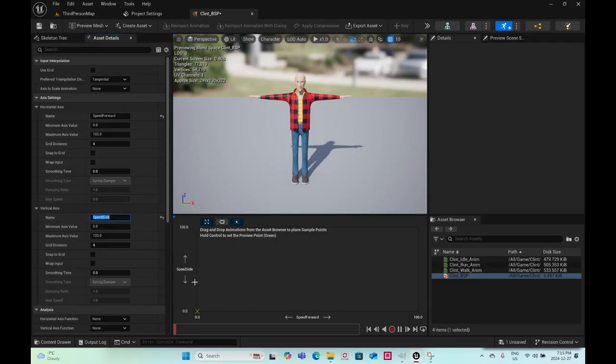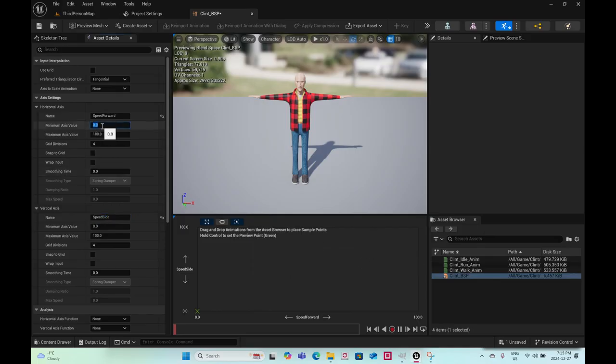So horizontal axis of this graph is the forward. So the middle is going to be 0. Anything forward is the forward movement of the character. Anything backwards is the backwards movement. Speed side, anything that's up is the left movement of the character, and anything that's down is the right movement. So forward is this way, so therefore you have to sort of turn your head to orient yourself to the character movement.